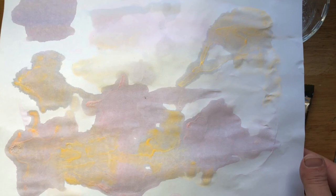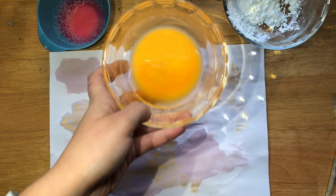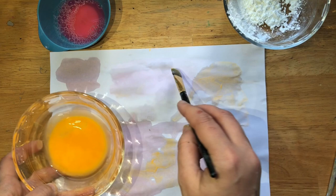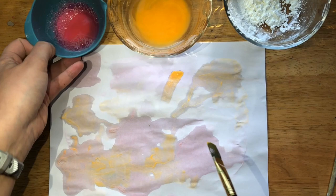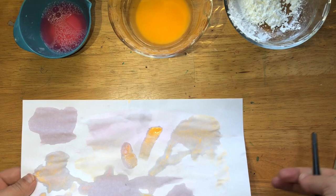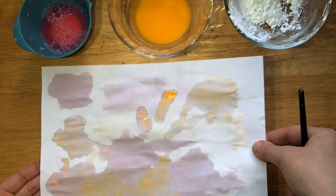It is seeming to start to glow in the dark a little bit, though I think it's going to take a lot longer. Another trick is taking your phone or a flash and flashing it — that might help stimulate it so it can glow in the dark. The camera's not picking it up very well. What I'm learning is the bottom section with the cornstarch and the highlighter actually paints a lot better. My bubbles have stayed and the bubbles are going to stay frozen on the page. This is a color I don't really have in my paint palette, and maybe you don't have paints at home, but this is something you can create with what you have.